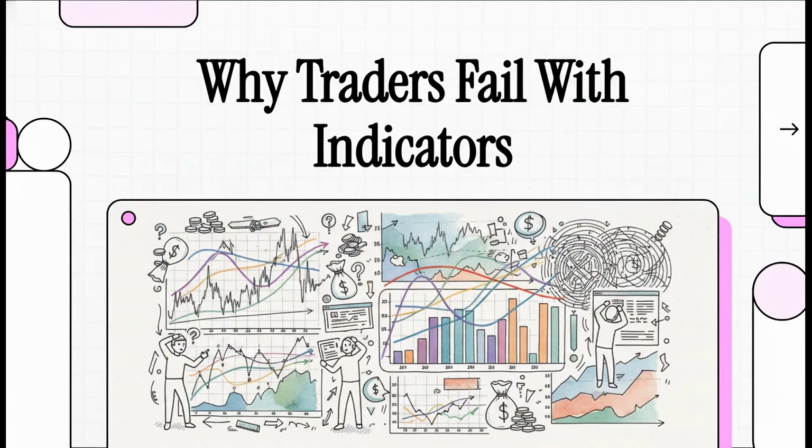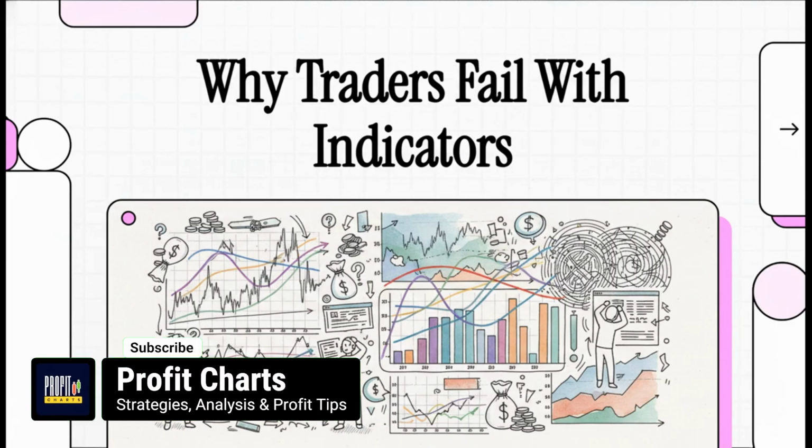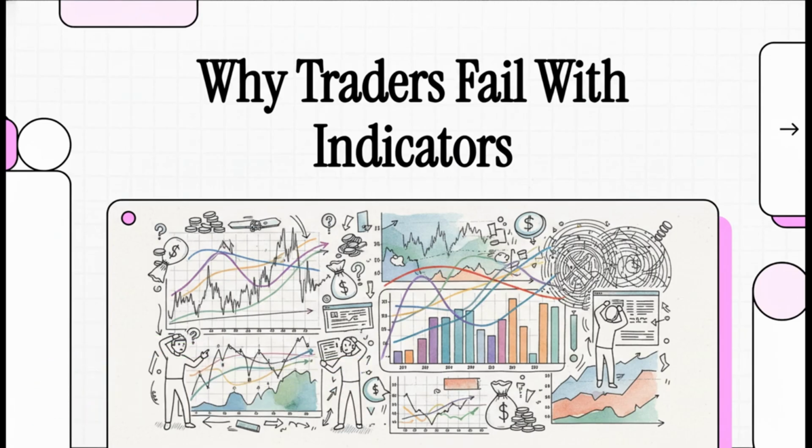All right, let's talk about something that drives so many traders absolutely nuts. We have these powerful, proven indicators like the RSI, moving averages, you name it. So why on earth do most people end up losing money with them? If the tools are good, what are we all doing wrong? Well, that's exactly what we're going to get into today.